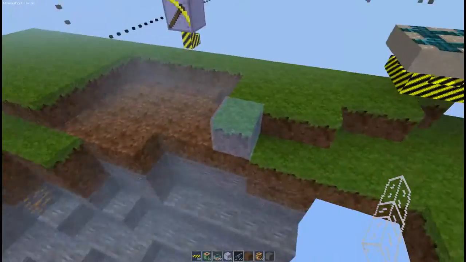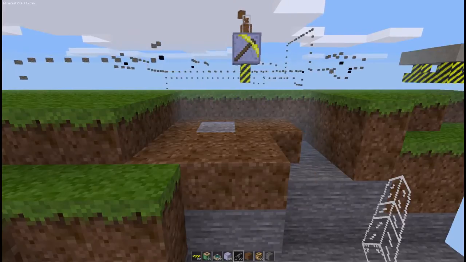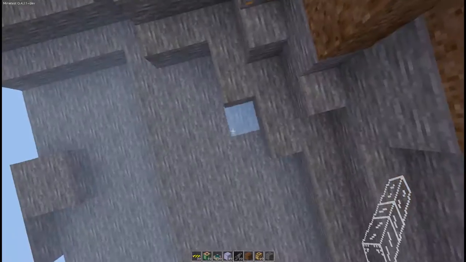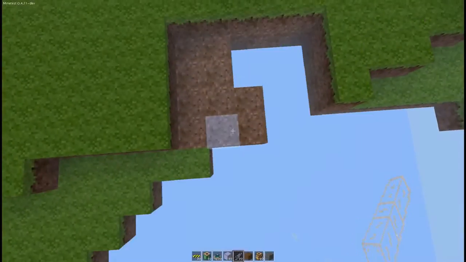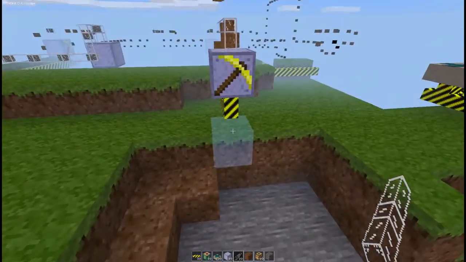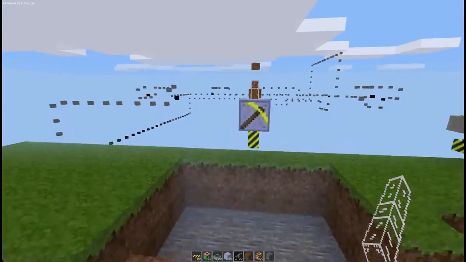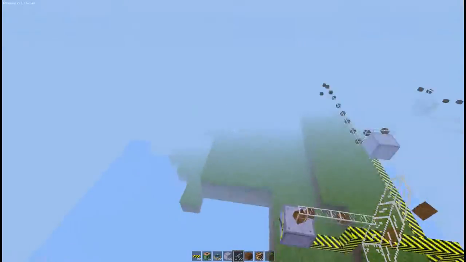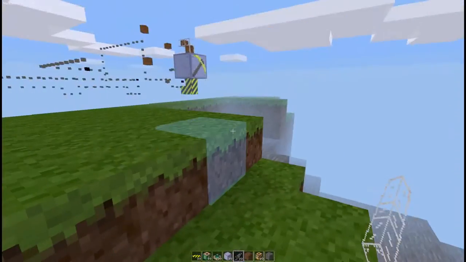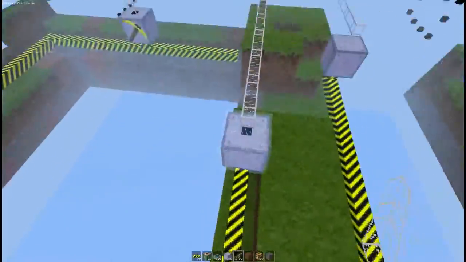And note that it takes things layer by layer, so it'll take the first layer off, then it'll take the second layer off, and all that. So if you already have holes there, then it will kind of ignore the holes and just keep digging layer by layer. Yeah, quarries can be a little bit hard to figure out at first, but once you start using them, they start making more sense.